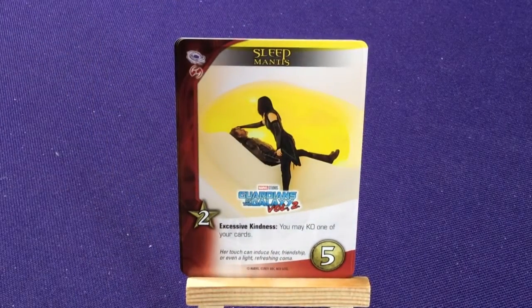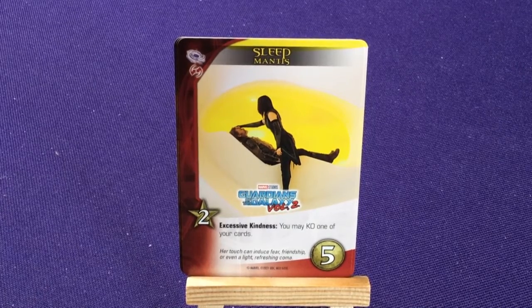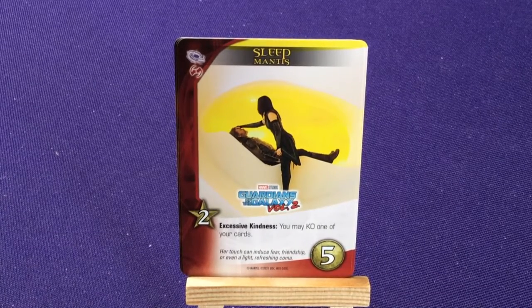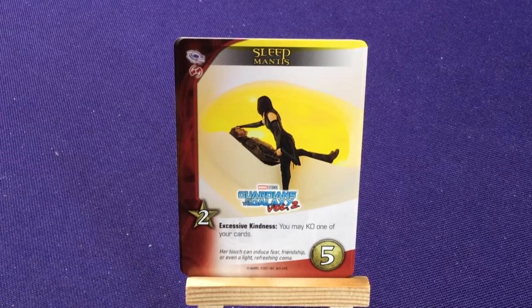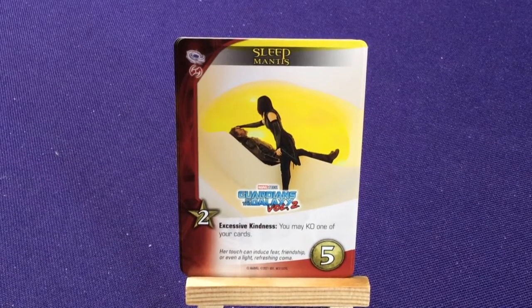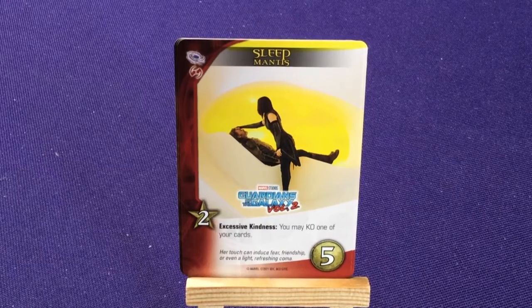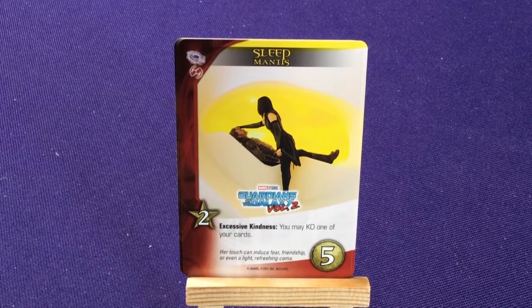We have Sleep, which is covert. Excessive kindness. You may KO one of your cards. I like that every one of her cards has excessive kindness, except for the split card, because that'll help trigger that off a lot more. And then again, this is one of the effects I hope they include in some other set later on, just because in that way it'll make this more of an effective character.